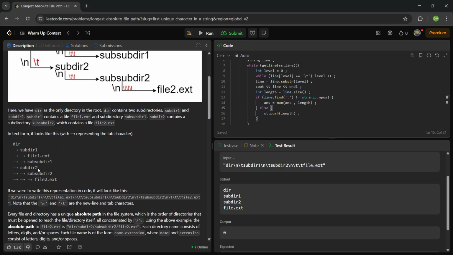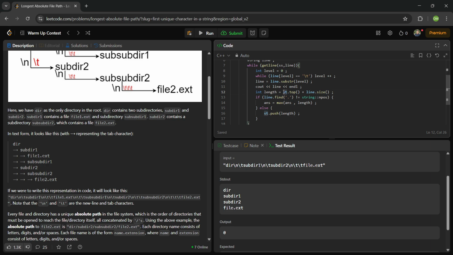Also, the length will be, if subdir 1 has the length of 7, we have to also add the length of dir into it. So yes, we can add the length of stack dot top plus this.